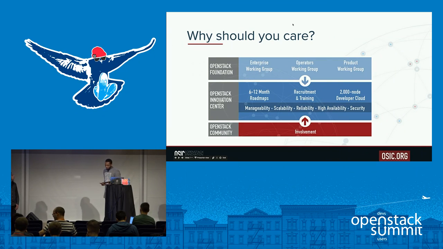So why should you care? At the end of the day, we foster open source principles. We align with the goals of the OpenStack Foundation. Again, we contribute all of our work upstream. So for Rackspace and Intel, right, it pretty much is a good deal. But what does that mean for you guys? As contributors, developers, operators, consumers, producers, end users, et cetera, whatever you see yourself as in the community, at times you can find it difficult to implement a new feature, use a tool or a third-party resource. In your current environment, you may not have the funding, you may not have the people, you simply may not have the time. So we do.